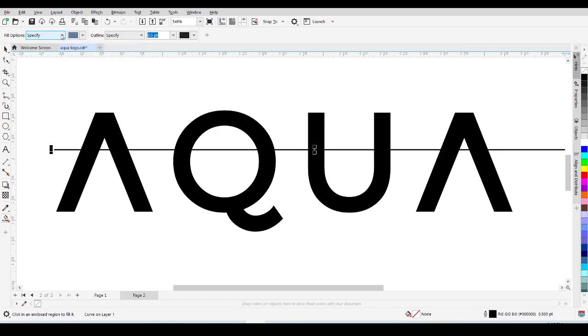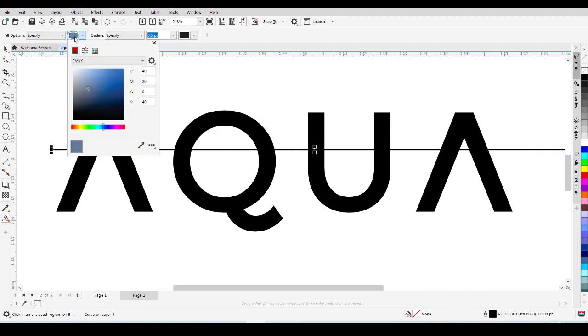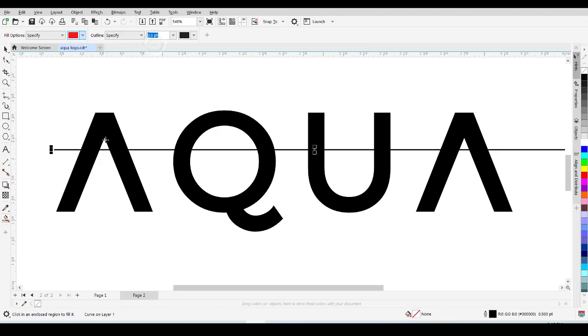Take for example, if you do not want the objects to fill a color, you can tell it not to have a fill. So you can say no fill. If you want it to have a color, you can say specify, and then over here, you can specify what color you want for your fill, right? So if I specify red, I could go to red and say, okay, always fill my newly generated shapes with red. And if you don't want an outline, you can say no outline. So no outline. All right. So just give me a red fill, no outline.